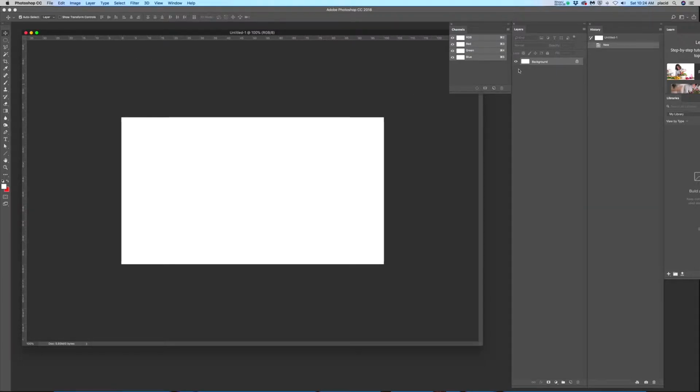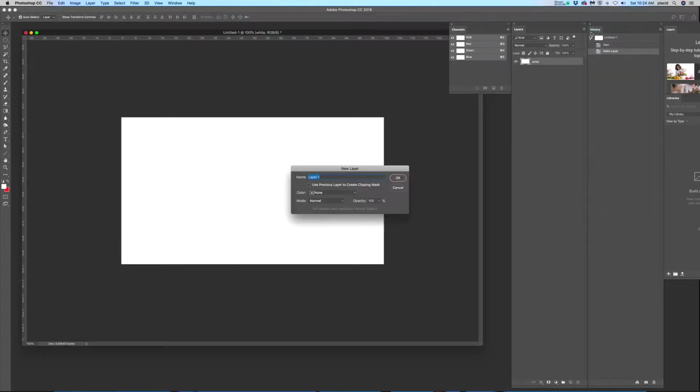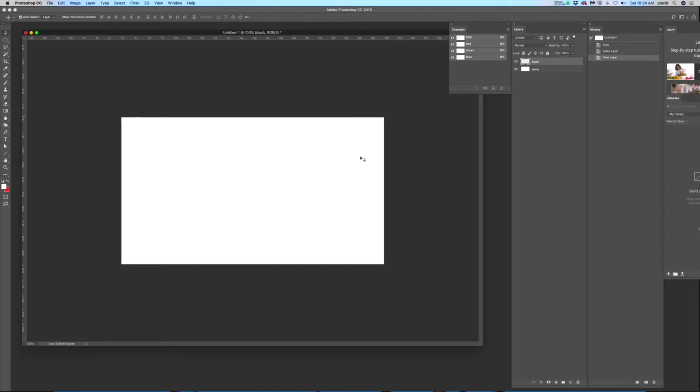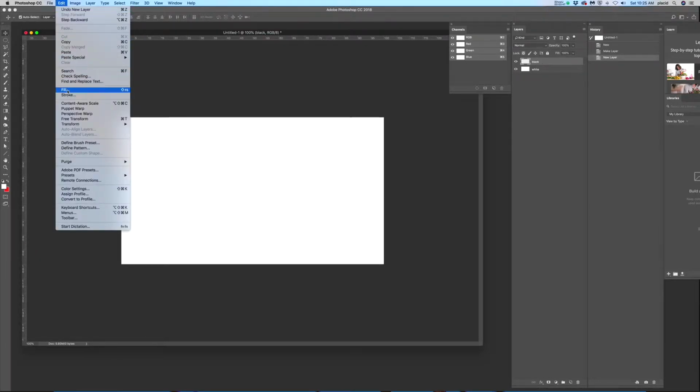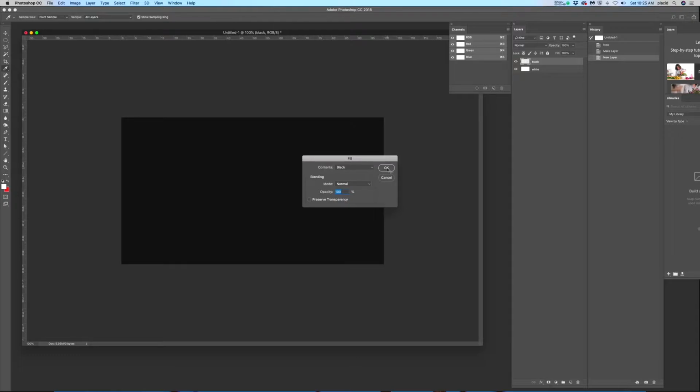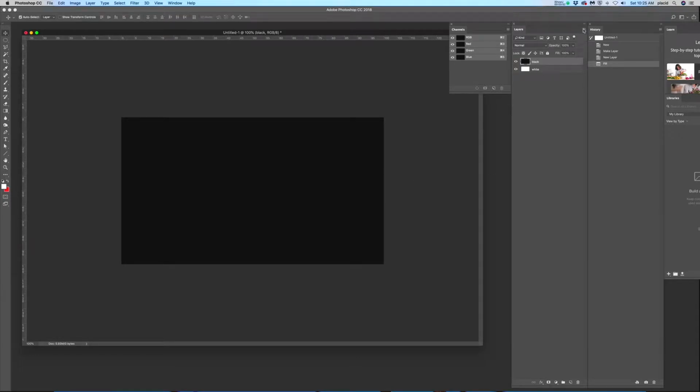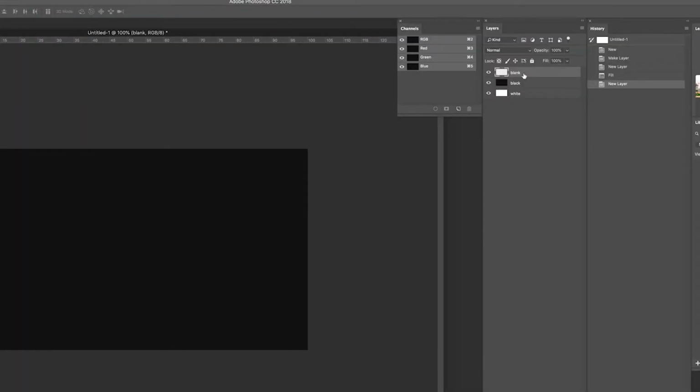Double click on the word background and let's call that our white layer. And let's go up to the hamburger and create a new layer called black. After we create it, we see that it's blank. We go up to edit, come down to fill, and we fill this layer with black. And then we'll go back up to the hamburger and create a new layer again. We will name this one blank. And as you recall from class, we need these 3 layers in every single project that we create in Photoshop when we're making TIFF files for animation.